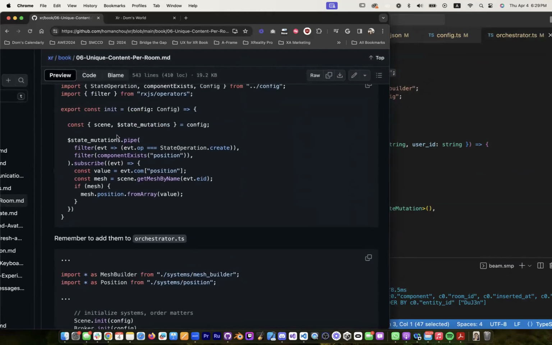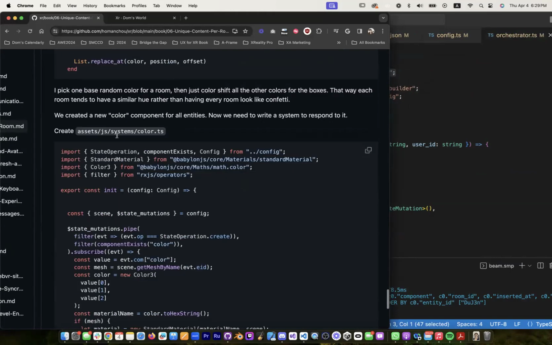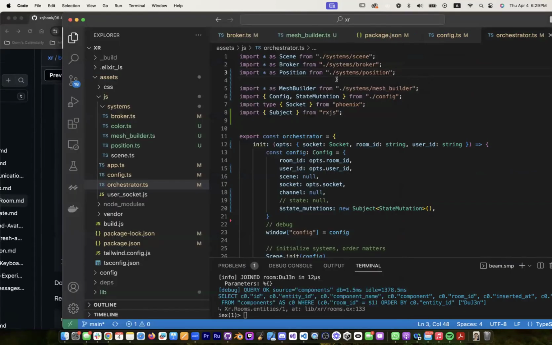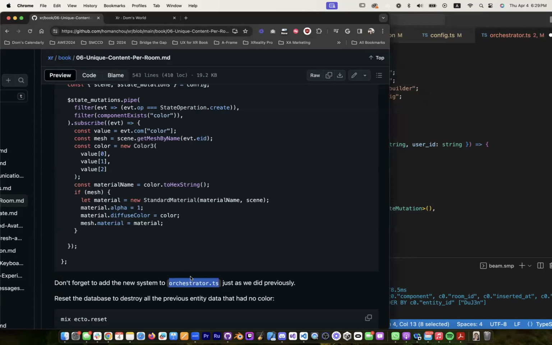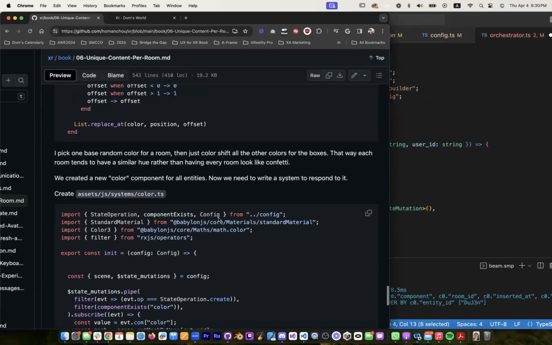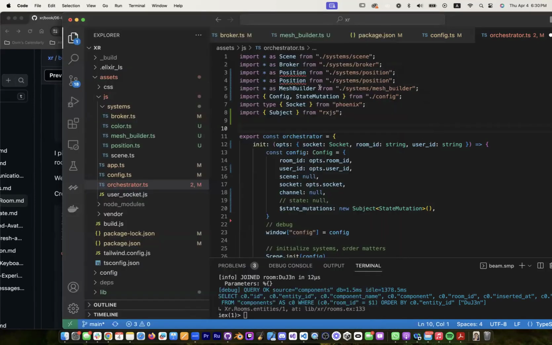I didn't write it. Yeah, but you've done it twice, so you should know how to do the third one with the system you just wrote. Stop looking for it. Just type it. It's color.